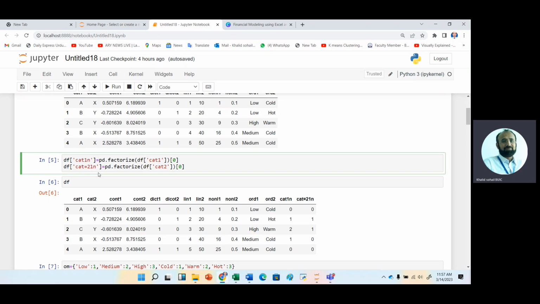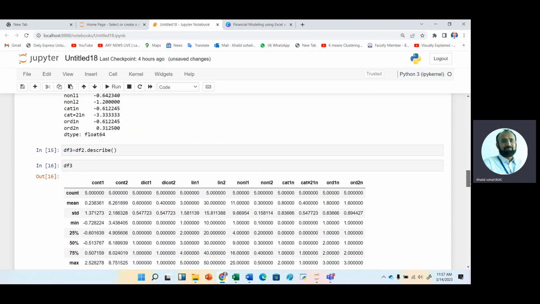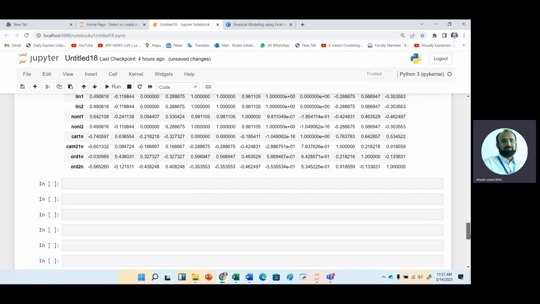So just remove this equal sign and also remove one, so that we have the correct variable name, and run again. Now, most of the time, as you know, we need association between two variables.